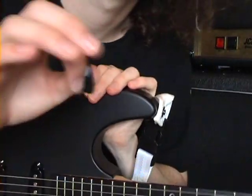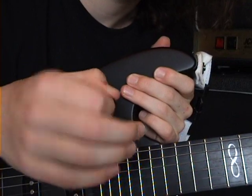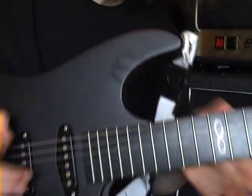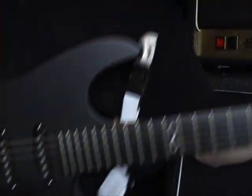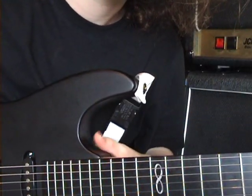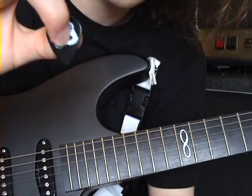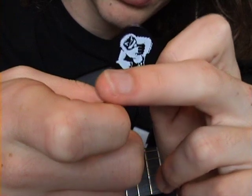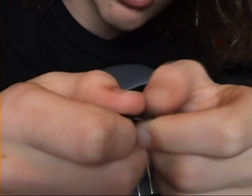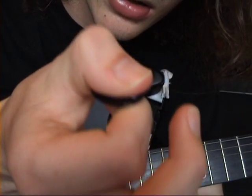You get absolute maximum control over the pick. Some say picking like this means you can't get harmonics, but after a while it does become a lot easier — I've never had any issue with that, but some may. So basically to recap: instead of picking with the pick between the point of the finger and thumb, try swapping to play it on the flat of the finger. Place the pick there, grip with the thumb — you should have something like this, a very efficient and better way to pick.